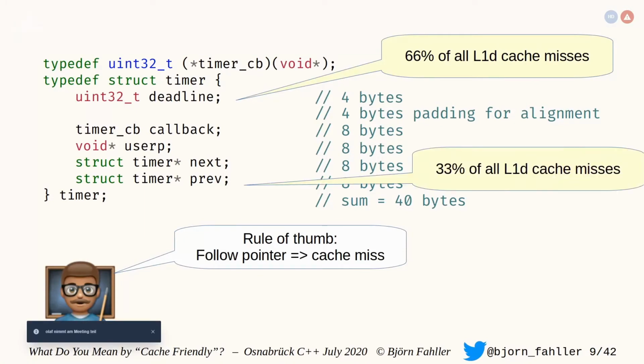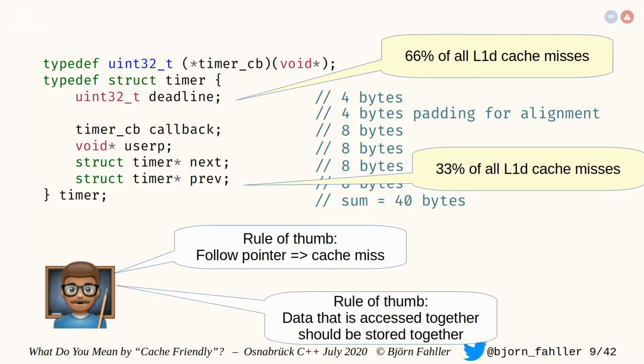And then we saw 33% of all cache misses are on that one. And that is not so strange, because this one is now 32 bytes up from the start of the timer struct. And on this CPU, and I think this is really an industry standard today, the cache lines are 64 bytes large, which means that wherever in memory we have a timer, there is a 50% chance that the prev pointer is on the same cache line or not. And therefore, we see that 66% of the cache misses are when reading the deadline, and 33% are when reading the prev. So if we just change the order of these, so that prev and next, especially prev in this case, were closer to deadline, we would probably not see a drastic reduction in the number of cache misses, but we would see a reduction.